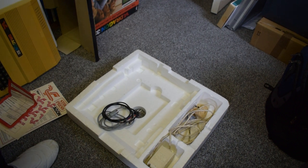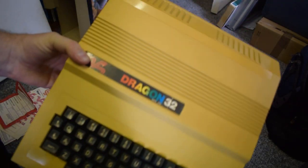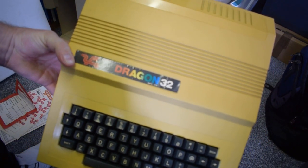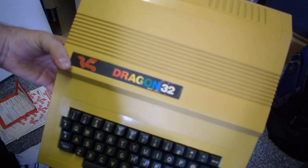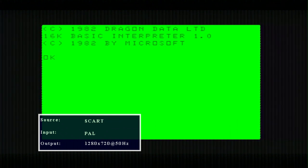Right then, let's plug her into the telly and see if I've got a proper working Dragon 32. I'll see you in a minute. Right then, I've plugged the new Dragon into the TV. Here we go. Well, we have a signal, and it's green. Still got the wibbly wobbly lines at the border, but the text is pretty clear.